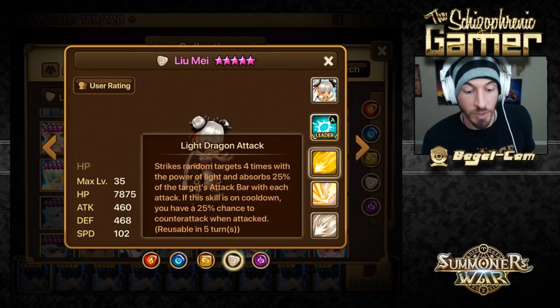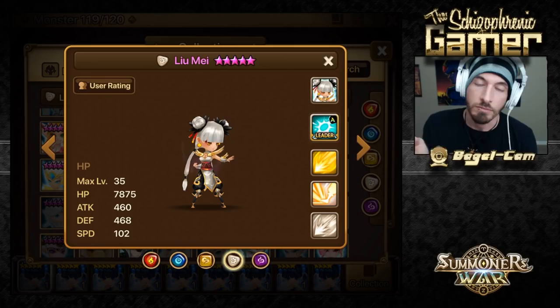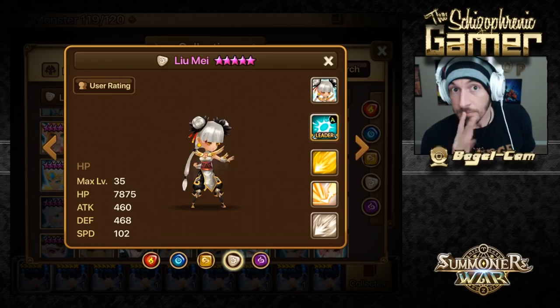Absorbs the attack age. So she basically gets another turn. 4 targets, absorbs 25% of the attack bar. She doesn't always get another turn, right? Depending on how much they have, but then she goes again. So really, really great. You could use her everywhere.